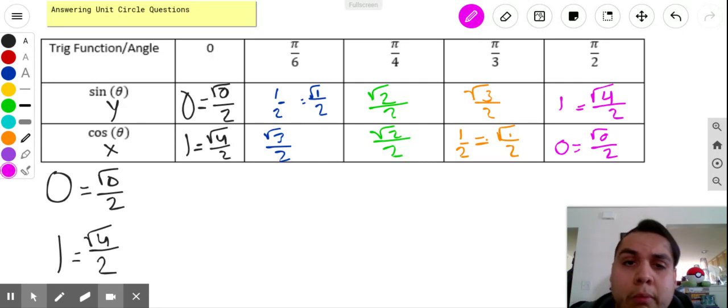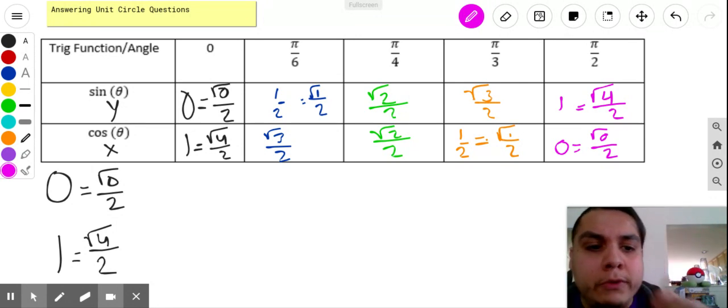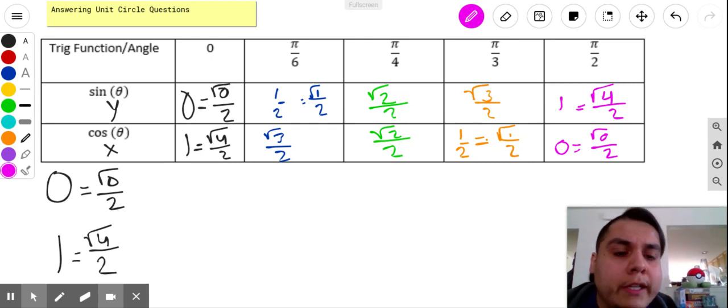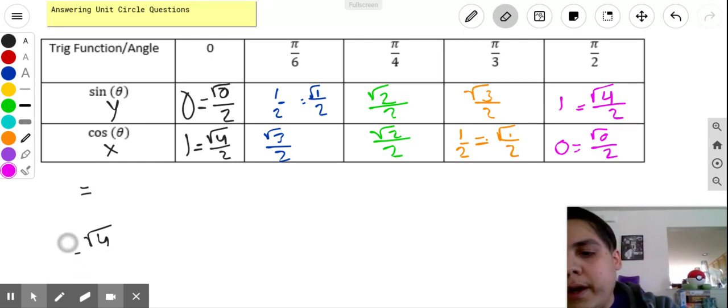So I would recommend you pause the video right now and look at what's happening to the number underneath the radical sign in the numerator as the angle increases. What happens to the numerator of your sine values? As the angle increases, what happens to the numerator in the cosine values? That should help you remember some things, in case you don't know it off the top of your head yet. Okay, so I'm going to keep this in mind because as long as I know my x and y's, I'm good to go. Here's some more background information you should know.